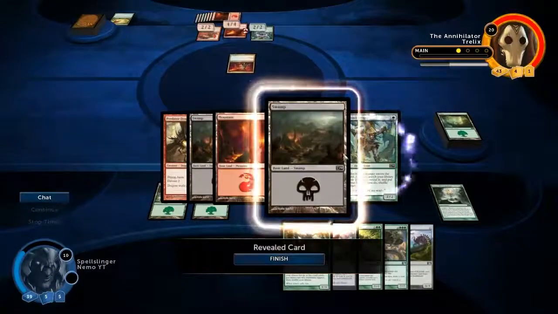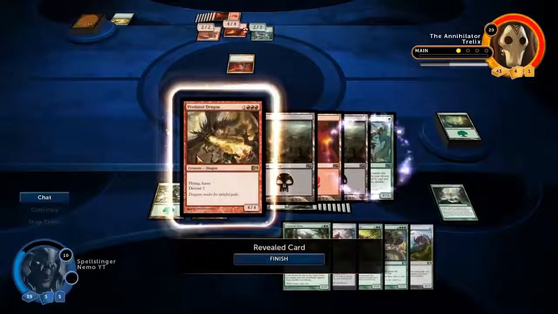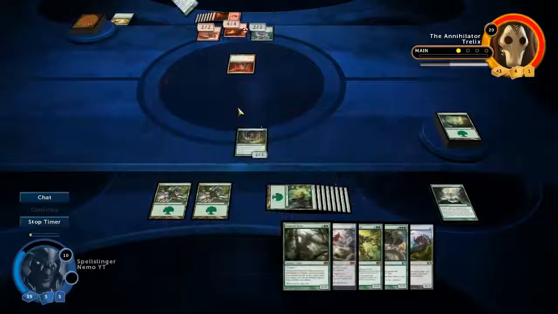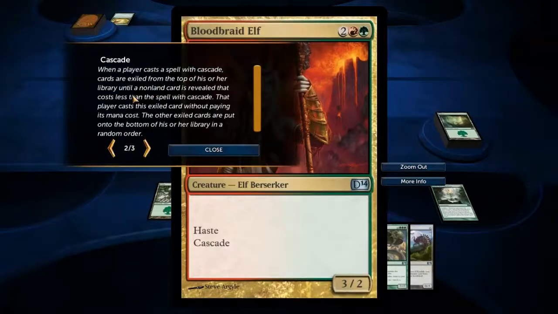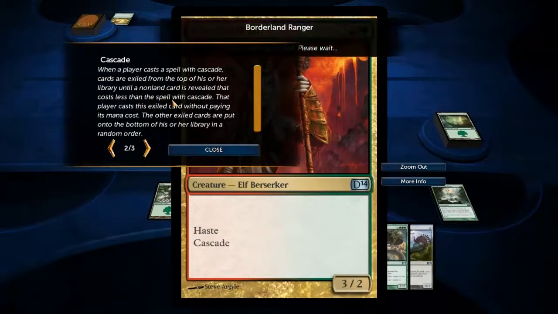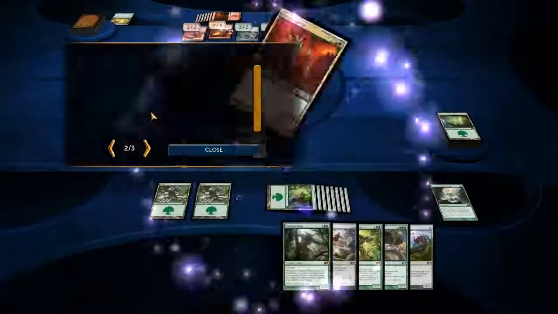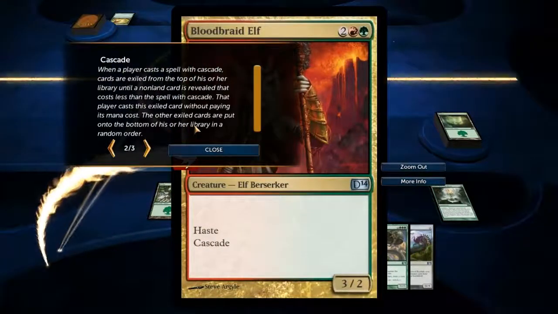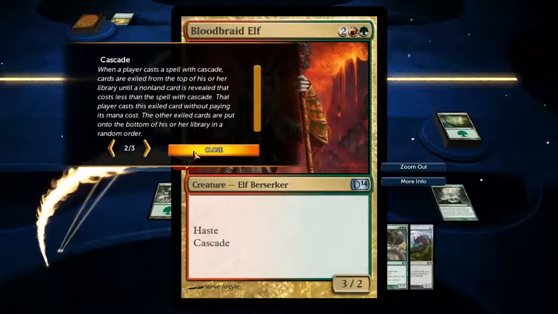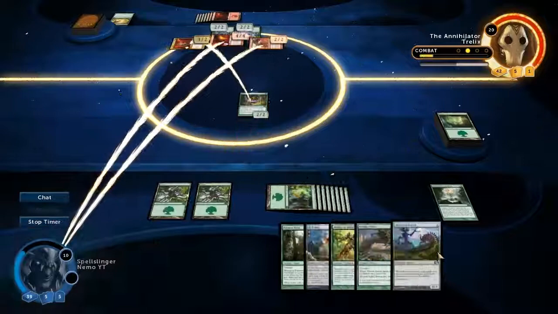Okay, it's revealing a... Why is it like showing his... Okay, this is all the reveal cards, so the other stuff... Okay, yeah. I'm gonna read up on Cascade here. Cards are exiled from top of his or her library until a non-land card is revealed that costs less than the spell with Cascade. Yeah, I just want to see what the other exiled cards do. The other exiled cards are put onto the bottom. Okay, good, so he's not gonna draw that 6/6 dragon next turn. That's good.